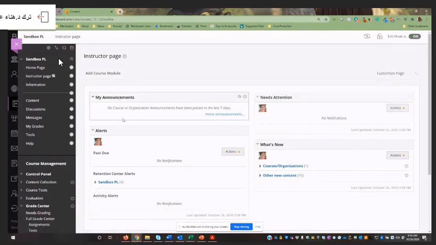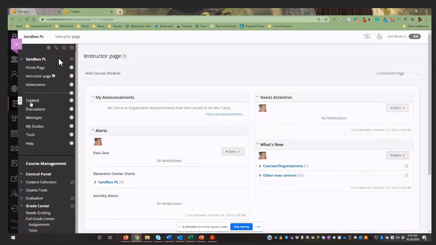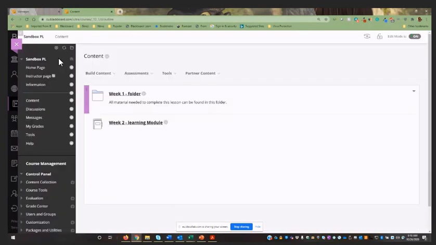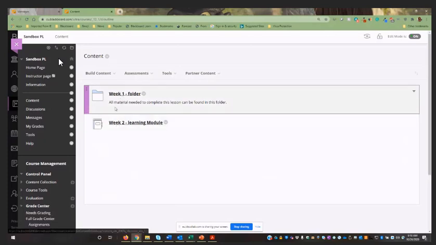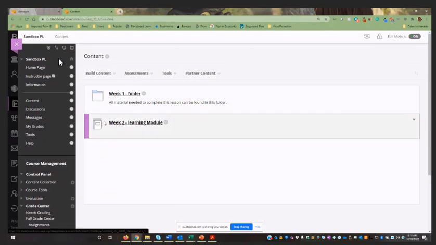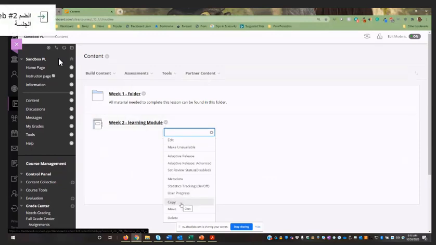So once you've decided what kind of course you want and how you want to set it up, all right, so go in this content area. I chose these two. Now, this is a template for me. Because it's a template, I can just copy the whole thing.